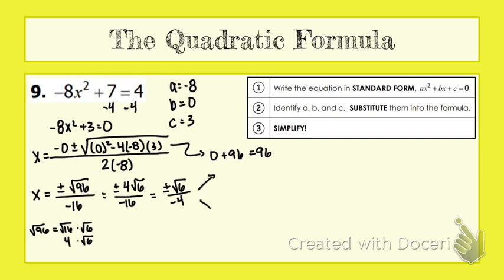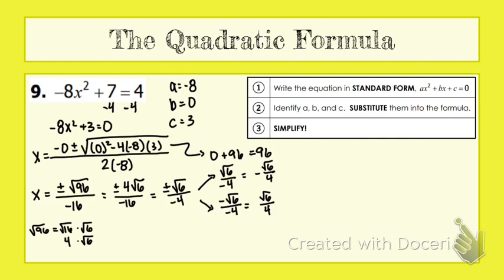So if I split this into the two scenarios, we're going to get positive square root of 6 over negative 4, and then we're going to get negative square root of 6 over negative 4, and this equals negative square root of 6 over 4, which is fine, and this equals positive square root of 6 over 4. So if you look at this, when you have a plus or minus of something, it kind of changes the way that you look at dividing and multiplying by negative numbers. So even though this is plus or minus this over negative 4, really we can get rid of the negative because it's just going to give us the opposite sign.